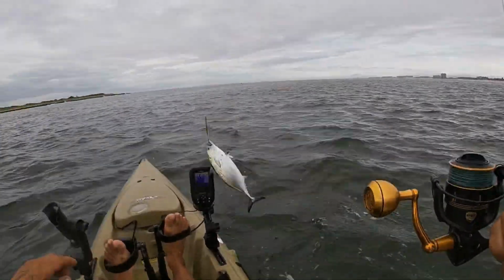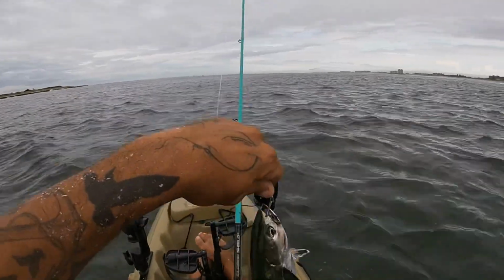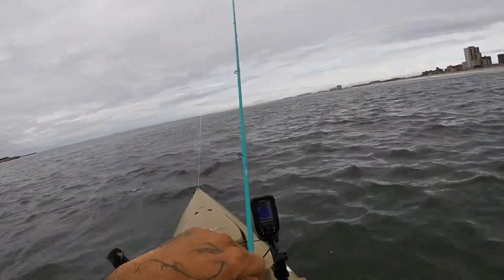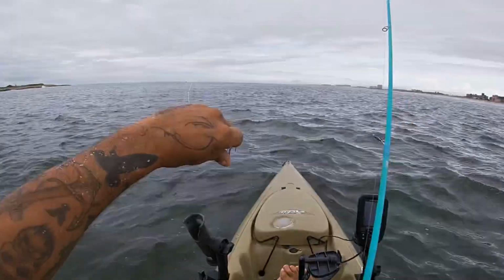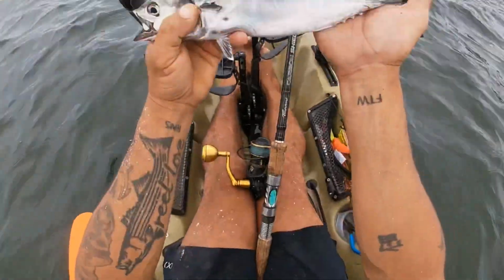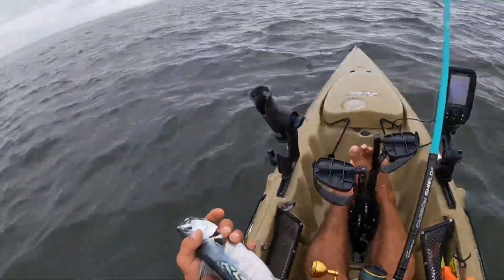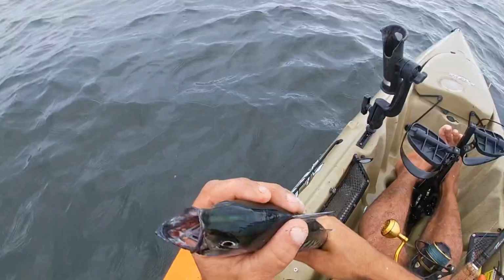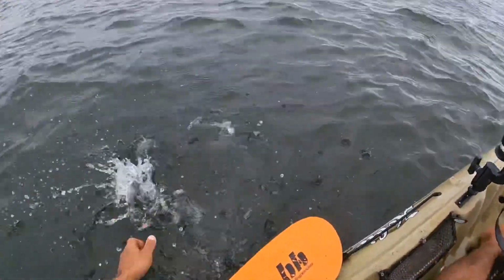Oh, bonito. We got us a bonito. Yeah. Got us little bonitos in the mix. Where them albies at, huh? We got them little bonitos. Here we go, guys. What I'm talking about. Multi-species out here. It's a beautiful fish. Look at them colors. Let's get them back in the water. He's out of there.